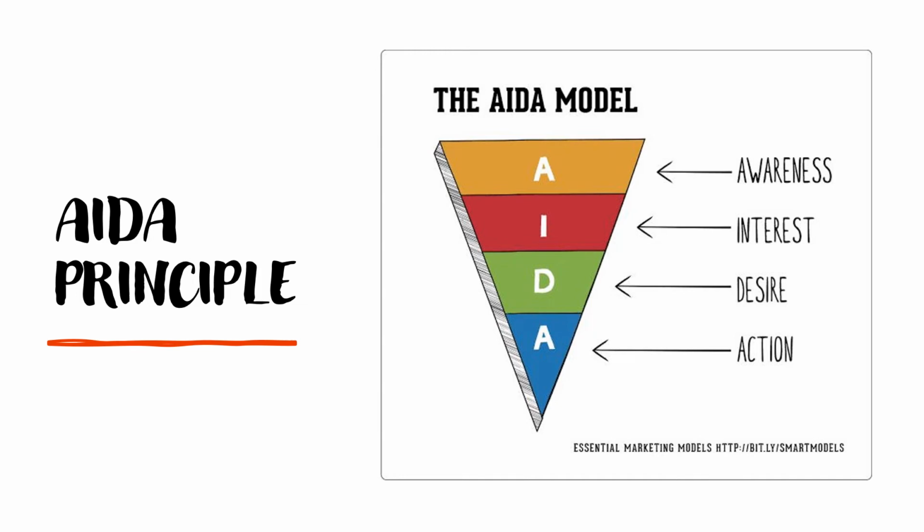The ADA model stands for attention or awareness, interest, desire, and action. It is a model that is widely used in advertising to describe the stages that occur from the instant a customer is made aware of a product or brand to the actual moment when they purchase it. An advert should start by grabbing the attention of the consumer by making them aware of the product fairly and ethically. It should arouse an interest in the consumer by making them interested in learning more about the product or service, benefits, and how it will fit in with their lifestyle.